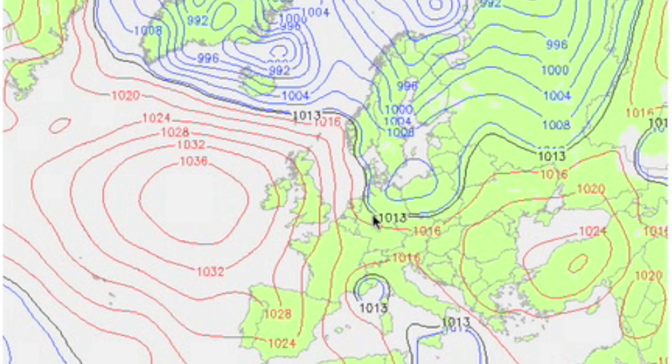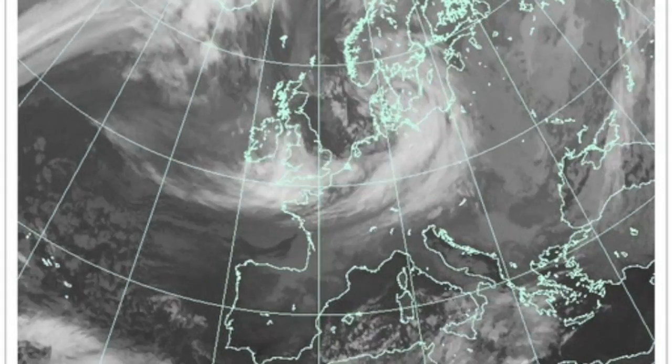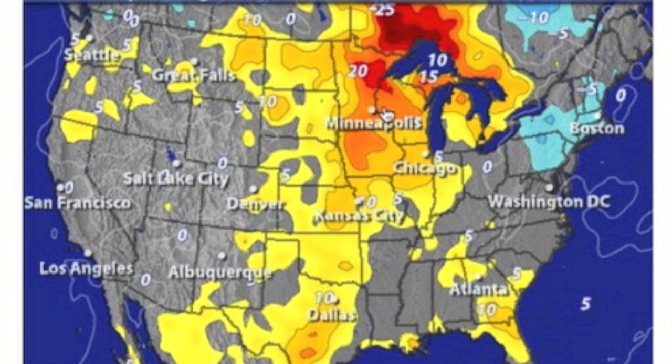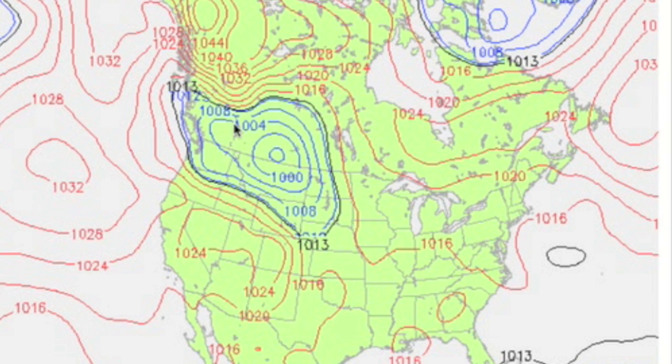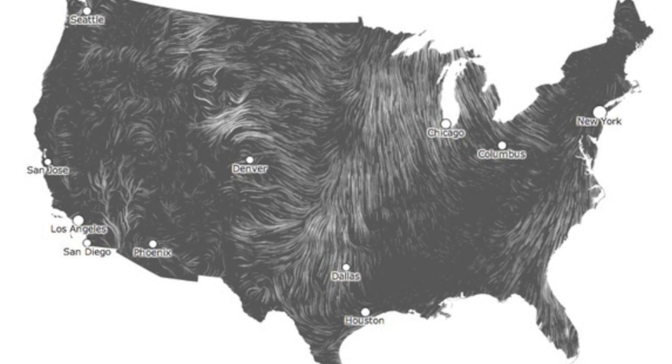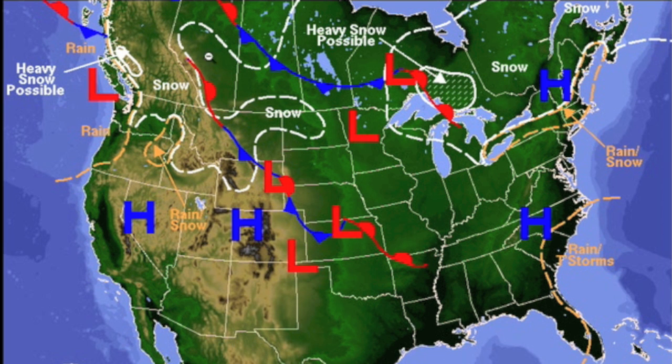In Europe, the focus switches to a growing low-pressure connection between north and south cells that dips the air down from the cooler northern regions. In the Americas, we'll need both high and low pressure to explain the temperature delta. A counterclockwise low is reinforced on the eastern right side where it touches the left-western edge of a clockwise-spinning high-pressure cell, both pulling north in the middle, yanking the heat straight north along that narrow pressure convergence. How narrow? Enough that the areas on both sides will still be cold enough for significant snowfall.